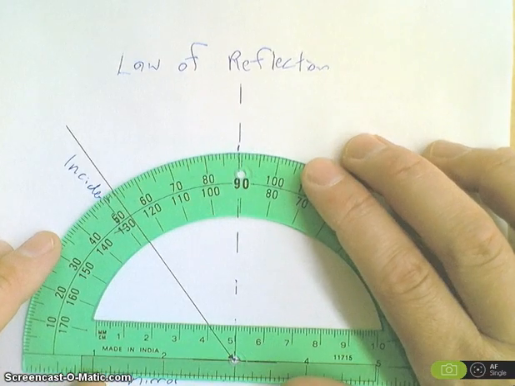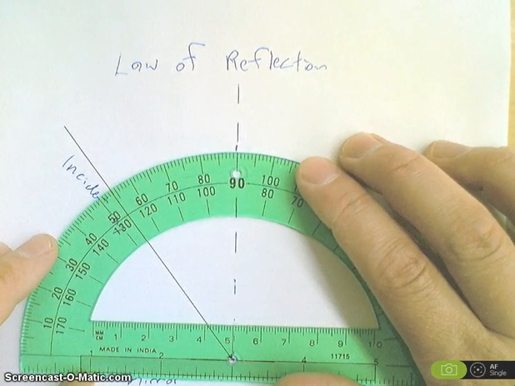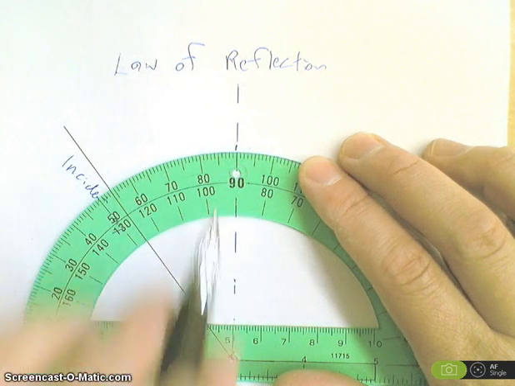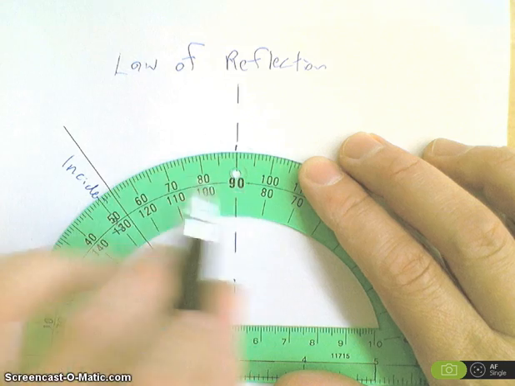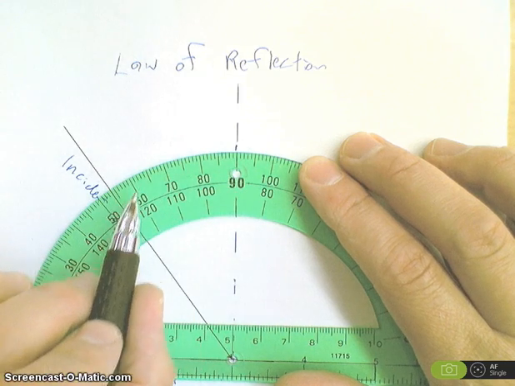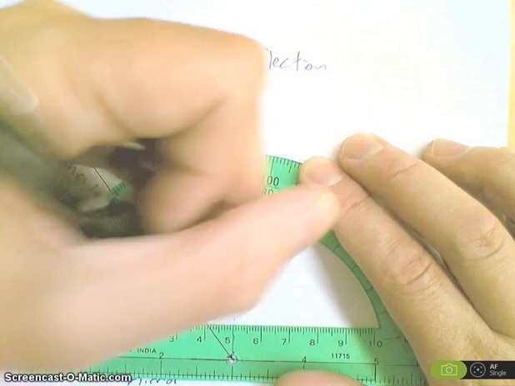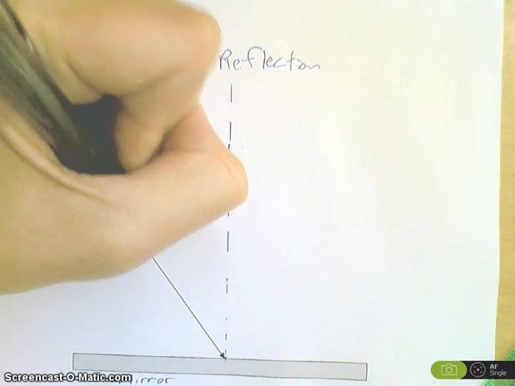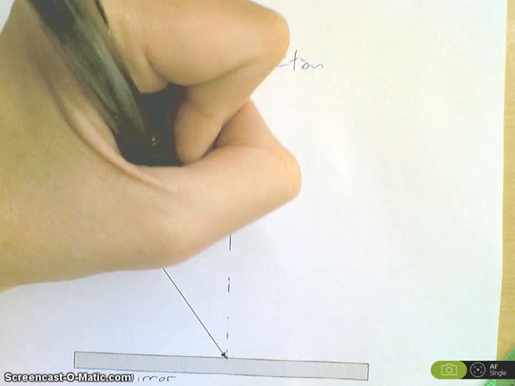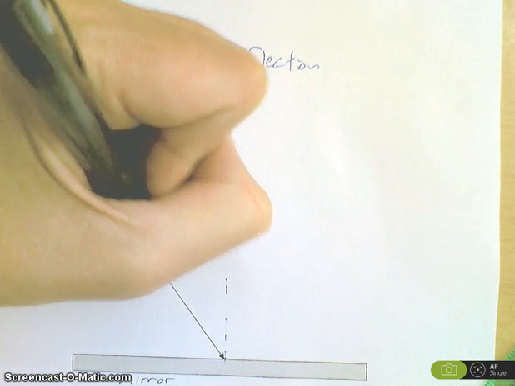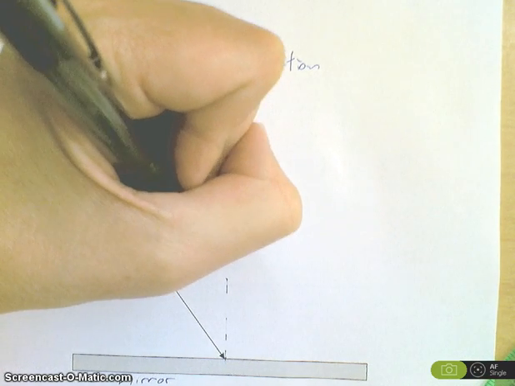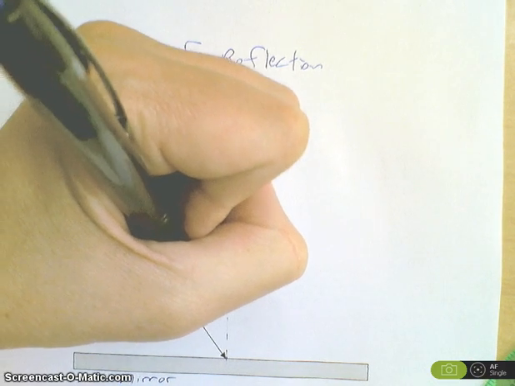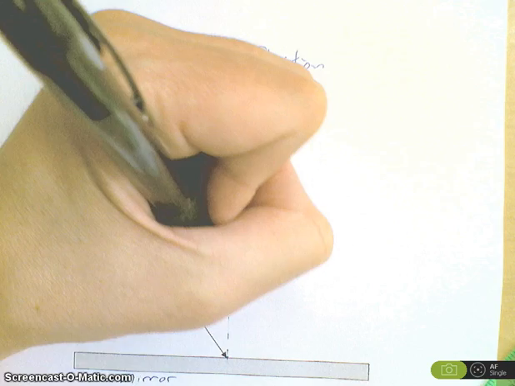So now I measure my angle relative to the normal line. I measure the angle that the incident beam makes with the normal. So, this is 10, 20, 30, 5, 36 degrees. So, the angle of incidence, or theta sub i, is equal to 36 degrees.